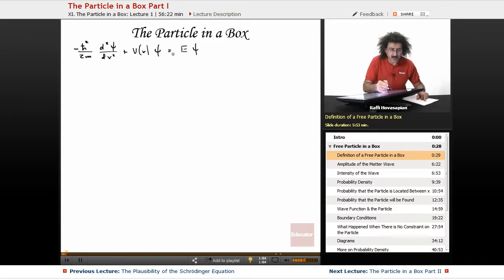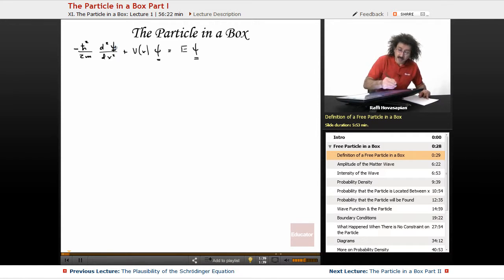So this is the Schrödinger equation. This is the partial differential equation that needs to be, well, in this case, it's an ordinary differential equation because it's just a single variable x. But in general, it's a partial differential equation that needs to be solved for ψ. So what we're looking for when we solve this equation is this wave function. What is it? That wave function represents the particle. Instead of dealing with it as a particle, we're thinking about the particle as a wave, and this wave function, which is a function of x, represents how the particle behaves in any given circumstance.